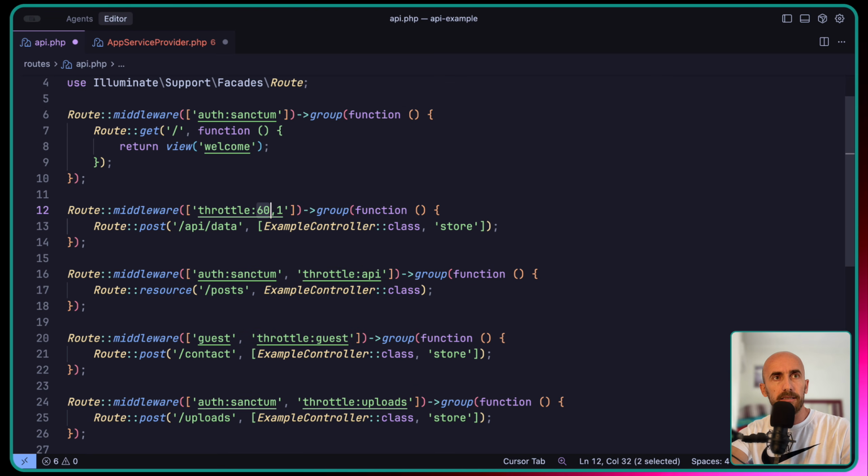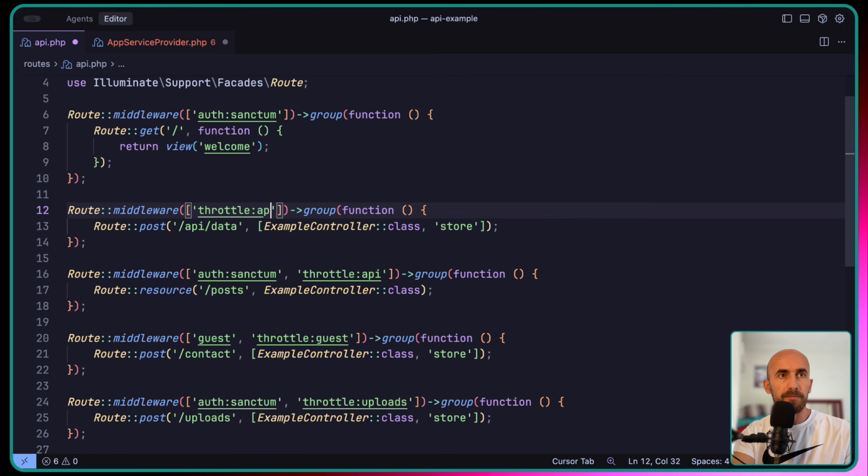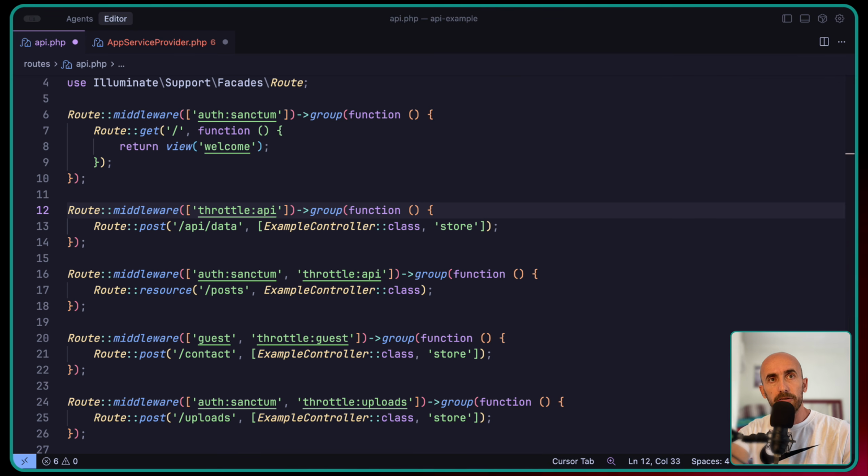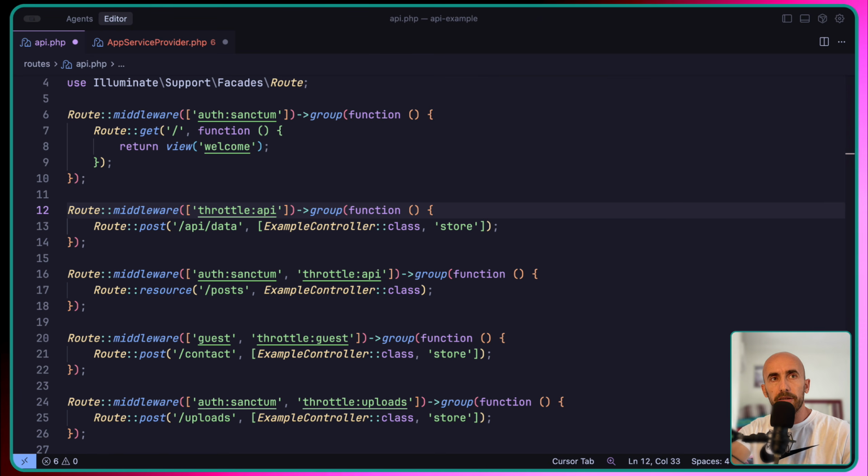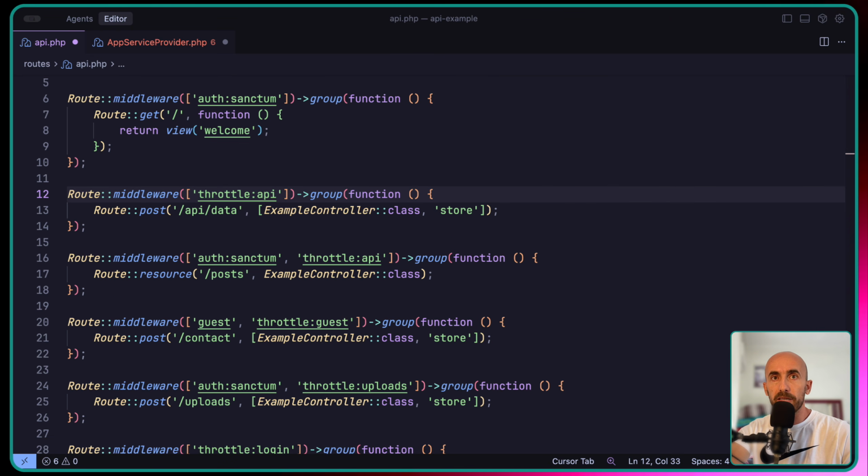So let's say here we have an API. The conditional logic here is for the premium users. If the user is authenticated and that user is premium, if we have a premium in a user model, they are not rate limited at all. So this allows unlimited API calls. This is best for paying customers or trusted internal users.